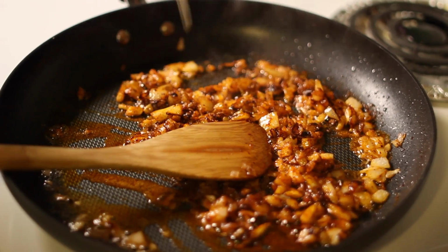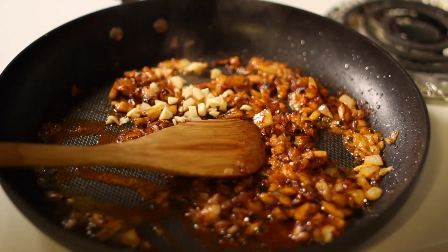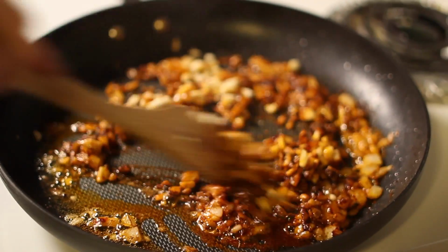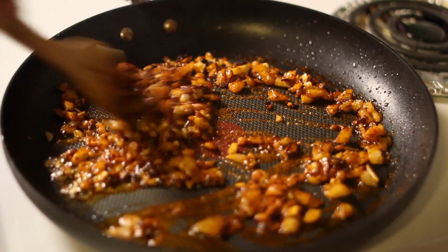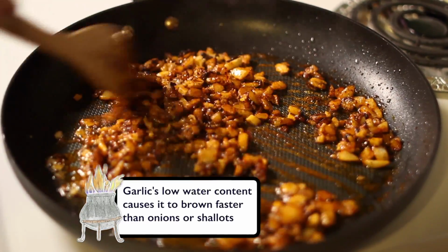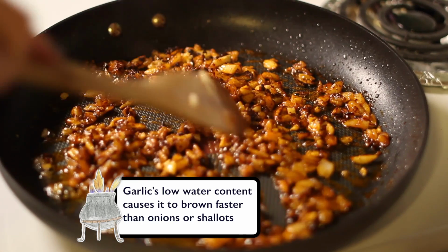And here's when you'll want to add in your garlic. The reason why I didn't add in my garlic earlier was because garlic tends to burn very easily. So adding it after you've caramelized all of your onions will prevent any of that mess. Plus it'll still have time to cook down and build its flavor.